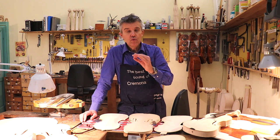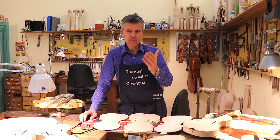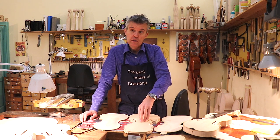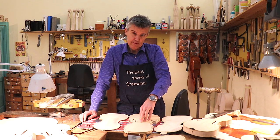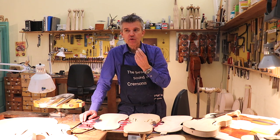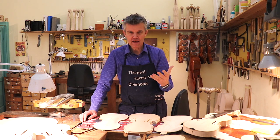Now, if the thickness is too thin, it shouts, it's extremely loud. And there were some makers I heard 20, 30 years ago who were making these instruments extremely thin for one concert, and then the musicians changed and took something else. I think it's a little bit exaggerated if you think of something like this. But at a certain point, if it's too thin, it would shout, and we wouldn't perceive it as quality and beautiful. It would be penetrating and hard and not nice, okay?